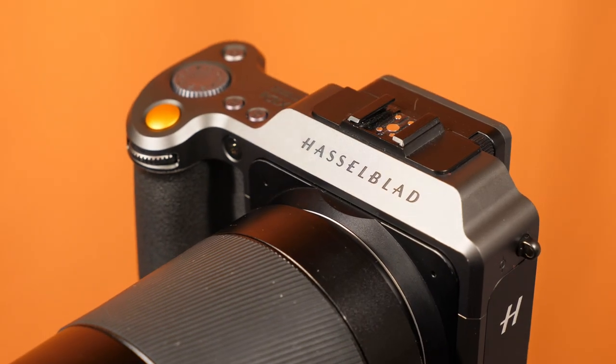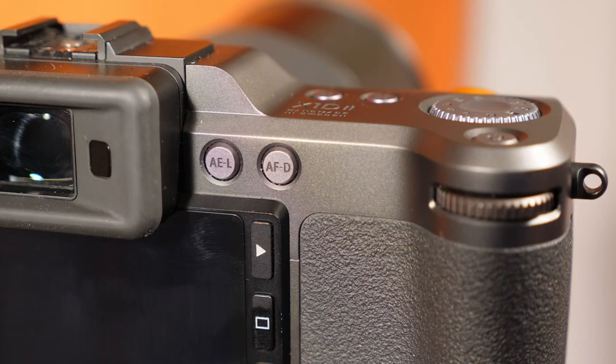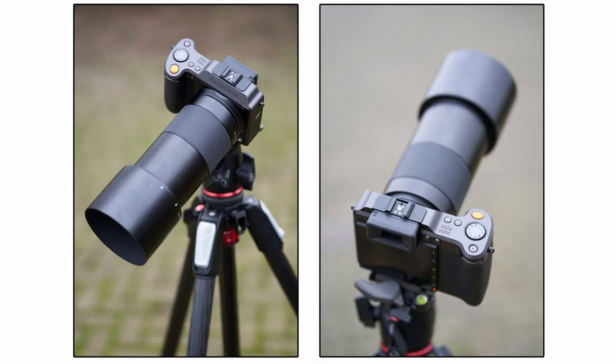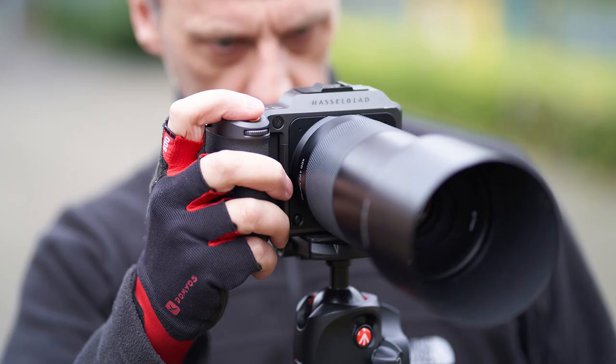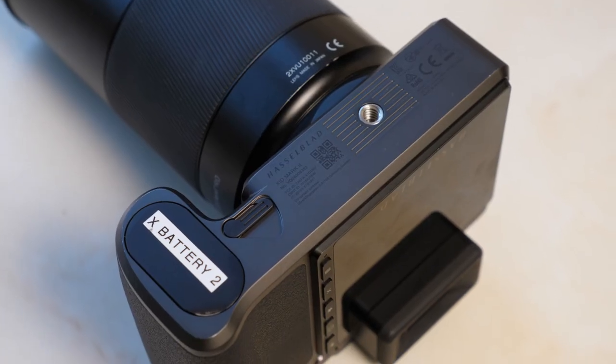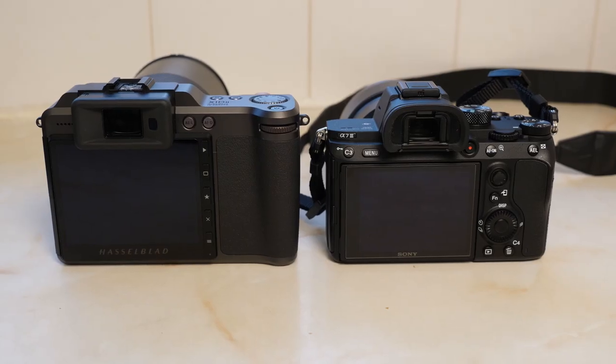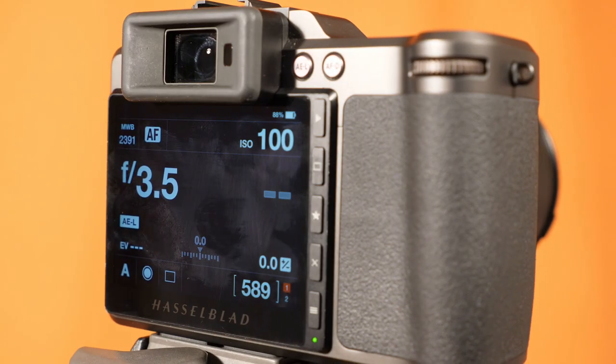Hasselblad have built their camera to the very highest standards and tolerances, much of it by hand, and then worked out the cost and retail price later. When shooting with the X1D II, the build quality really comes into its own and inspires confidence no matter how harsh the shooting environment. The camera appears to be made out of a solid piece of milled aluminium alloy, which feels solid, heavy and substantial. Being medium format means the X1D II is larger than your standard full-frame mirrorless camera, but I actually prefer this larger size as there's more to hold on to, especially with the large built-in grip. In terms of layout and design, the X1D II is by far the cleanest camera I've ever used — switches and dials are minimal but it isn't heavily menu-driven.